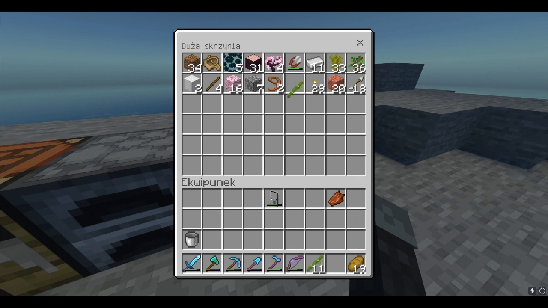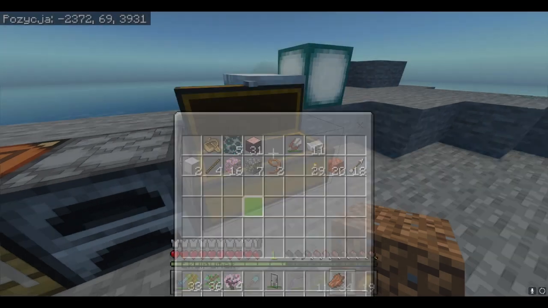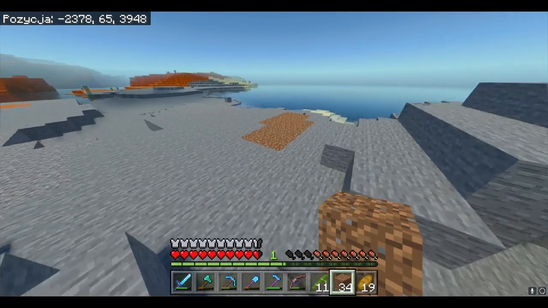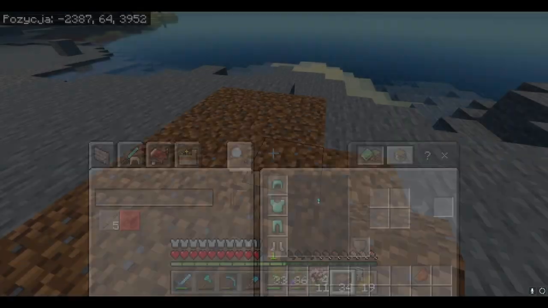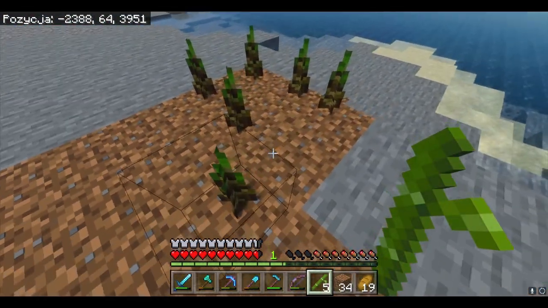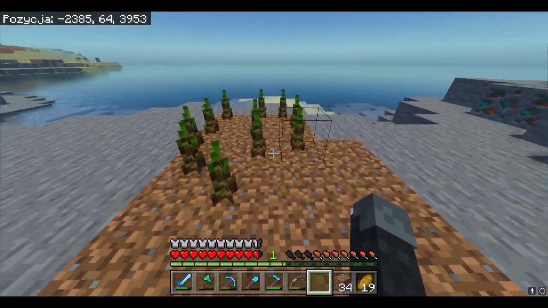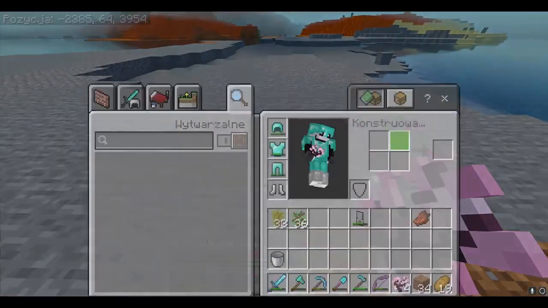Yeah, we need to plant. Wait a minute. We first need to plant. We're going to need trees, a lot of trees. So we need to plant. Oh, okay, we have something here. I can work with that. Okay, so we have bamboo. Nice. So let's plant bamboo here. Let's make a simple farm. Now, next to the bamboo, we'll plant these guys.